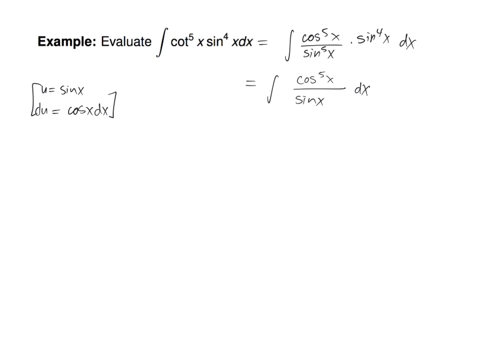Okay. So you don't want to turn the sine into a cosecant. It might work out that way, it's completely possible, okay? But I find this easier, but I think that will work. Yeah, that'll work quite well. So this is going to be cosine to the fourth x times cosine x dx over sine x.